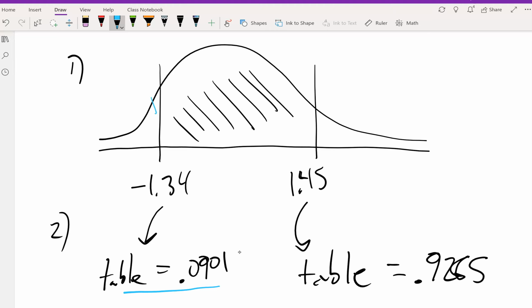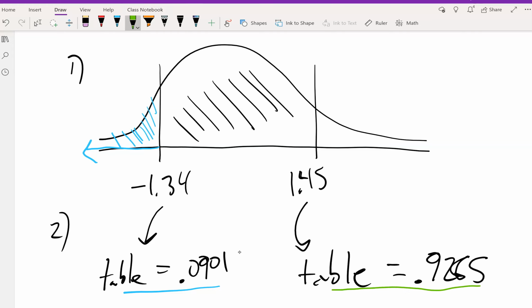So this blue area is roughly 9% of the picture. That's what I know. And because my histogram would fit underneath this picture if it's a normal histogram and my data is normal, that tells me 9% of the time, whatever data we're looking at, it's below a negative 1.34, whatever that represents. And in future videos, we'll look at that. We'll get into applications and show you how to turn an application into the Z table. That's very important. All right.